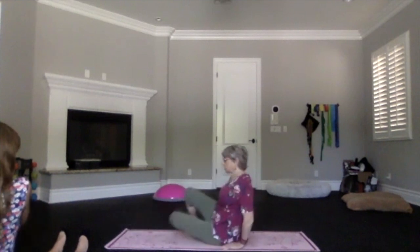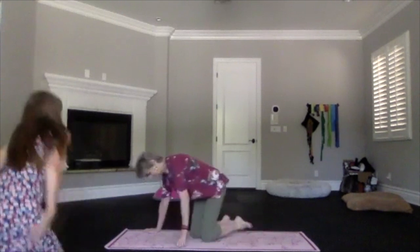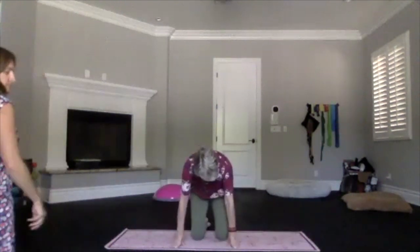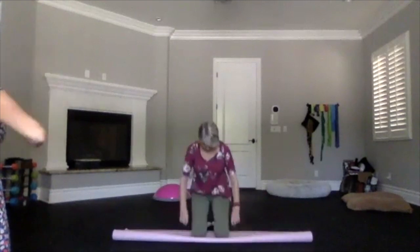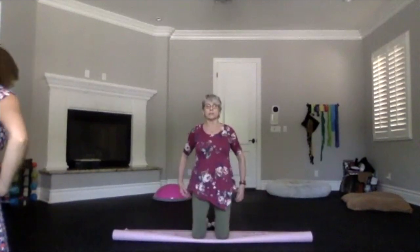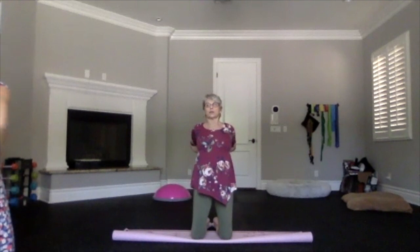Let's come up on our knees. If you have padding, you might want to be padded under your knees. Tuck a little bit toward each other. Hands on your spine — rotate the elbows toward each other so that the whole palm of your hand is supporting that lower back.